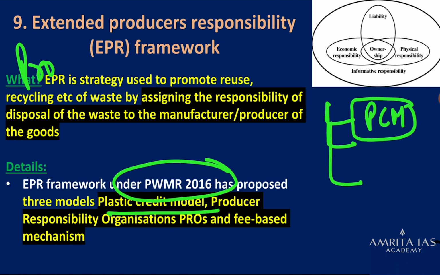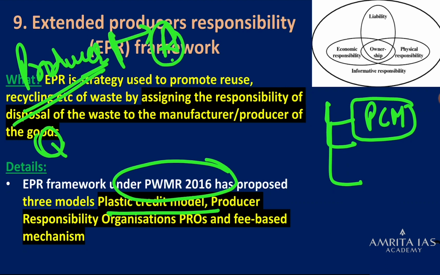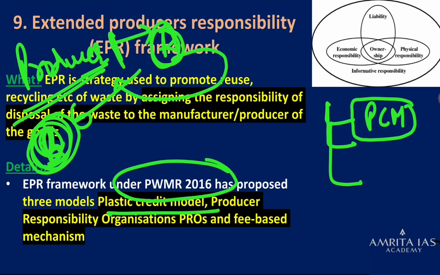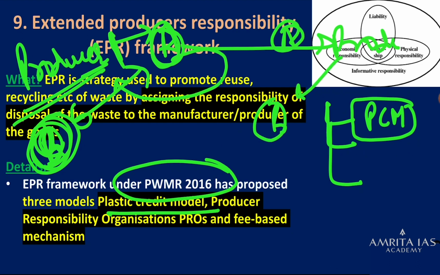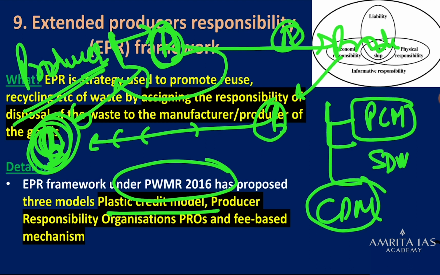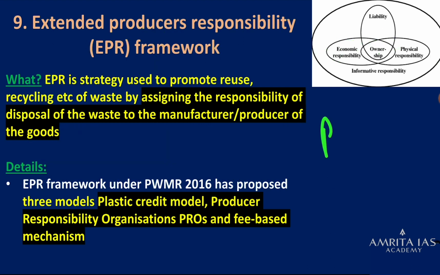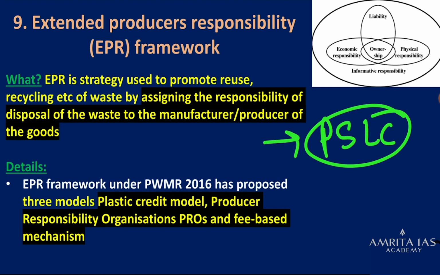For example, you are a producer. Now you have a certain quota of recycling you have to do. Even if you have produced a product A, but you are not able to process the product A, the same quantity of product you have to process, that can be product B. So that credit exchange can be done. Some other producer can process the product A while he is producing the product B. So the exchange can be done, just like the clean development mechanism or sustainable development mechanism we have discussed. The same thing, like the credit based system in priority sector lending quotas in the economy, in the monetary policy transmission, isn't it?